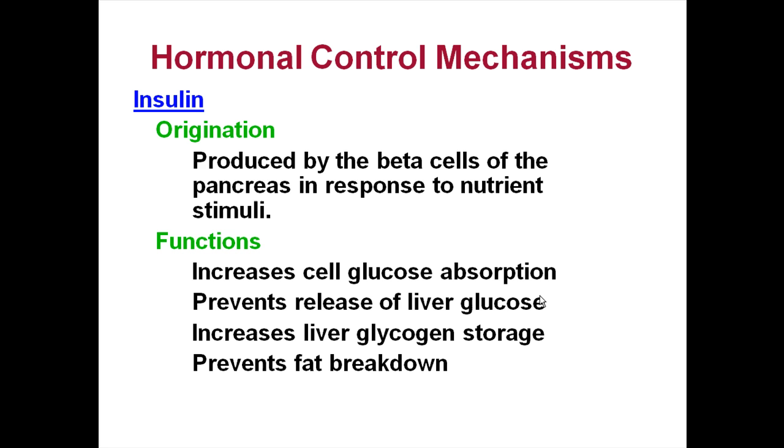And then fat is going to be prevented from breakdown, because you can use the sugars as an energy source, and you don't need the fat, which is one of the premises of the Atkins diet, that high carbohydrate foods would increase insulin levels, therefore decrease fat breakdown. So if you eat less carbohydrates, you'd have more fat breakdown. But the Atkins diet overall is not a real reliable diet. It's not a good diet. It's not a healthy diet. You do lose weight, but it's not considered a healthy diet.